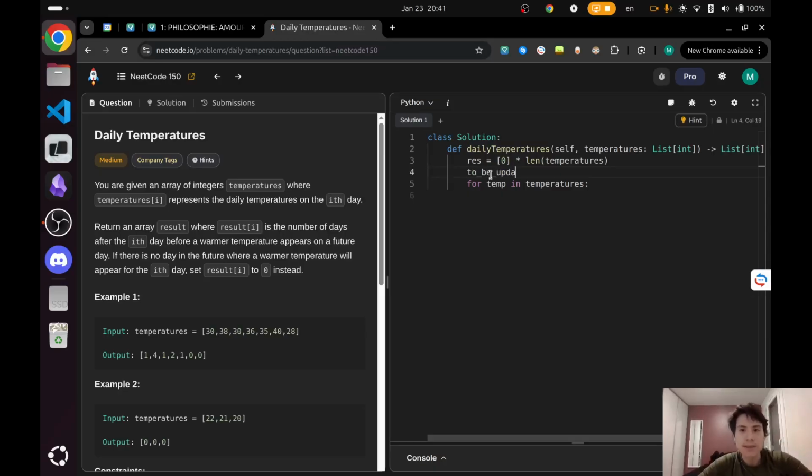So I'm gonna call the stack to_be_updated. And what we do is first we have to check the temperature that we have on a particular day. So let's say that the stack has the number 30, because in the first iteration we want to save 30 in the stack because it's empty.